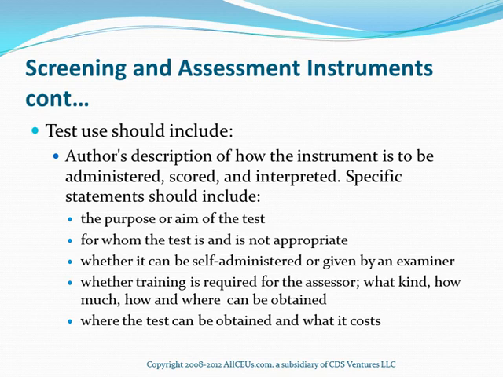Tests should include the author's description of how the test should be administered, scored, and interpreted, the aim of the test, for whom the test is and is not appropriate, whether it can be self-administered or it must be given by an examiner. This is one of the most frequently fudged things. A lot of times we just want to hand them papers to fill out while they're in the waiting room. There's a real strong pull to try to get some of that paperwork done before they come into your office. But the reliability and validity of some assessment instruments are going to be negatively impacted if they do paper pencil when it's something that they're supposed to respond to and it's supposed to be read to them.